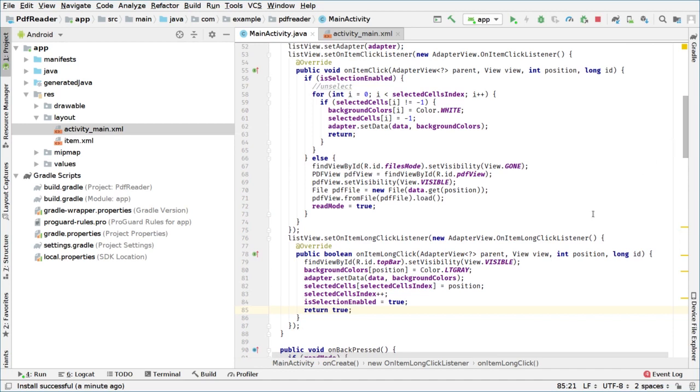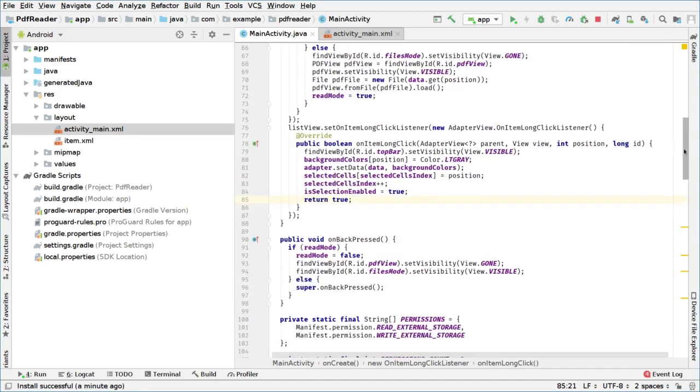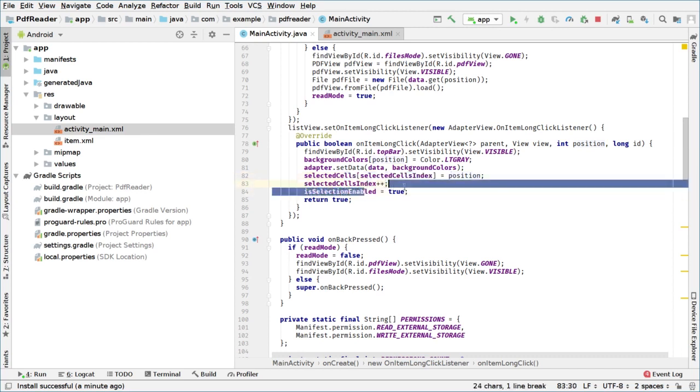First we start with an item long click listener, right? We show this bar, we change the background color to light gray, we set the data, we set the selected cells index, we increment it, and we set selection enabled, which is, I think, good enough.